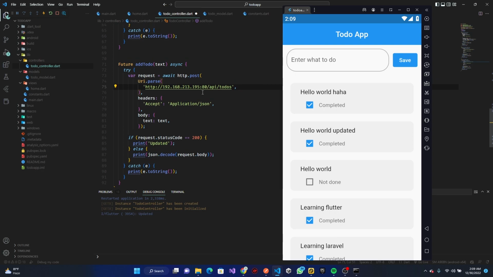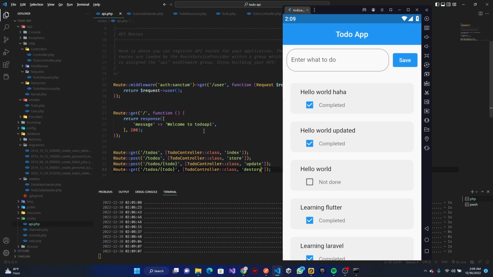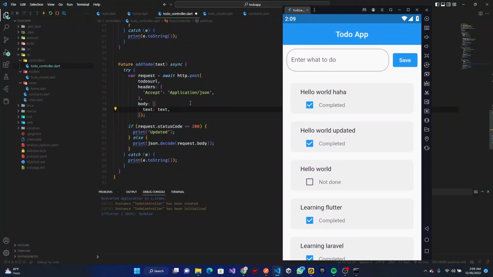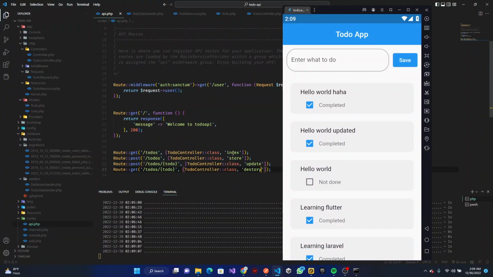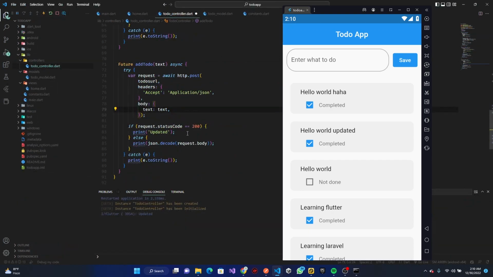I believe this can be basically the todo URL. Now we want to have these, and basically this is going to be what response we are getting from here, which is the 201 response. So we're going to have 201 response, and say added.